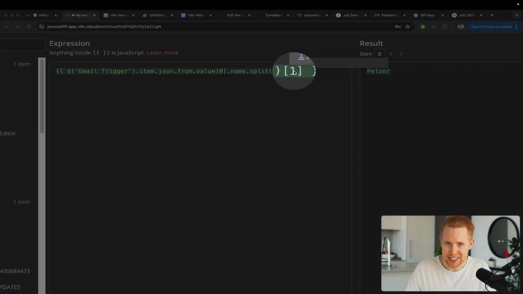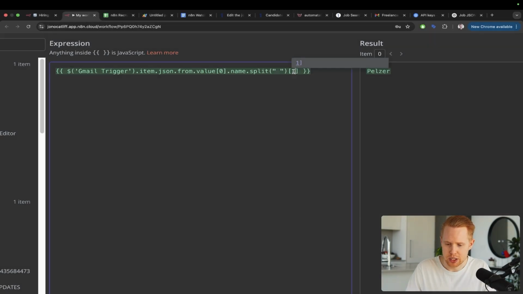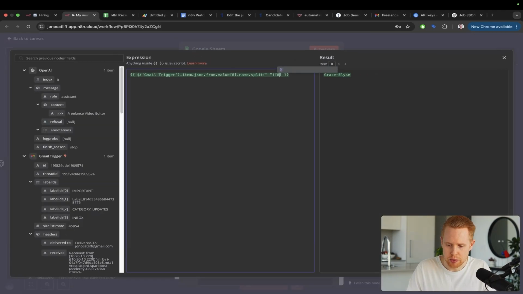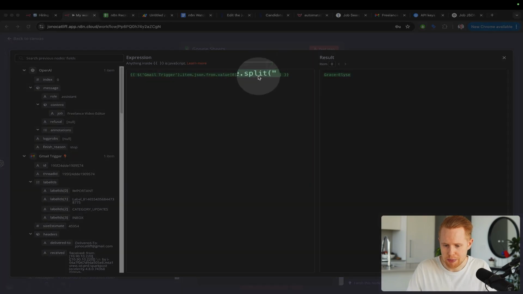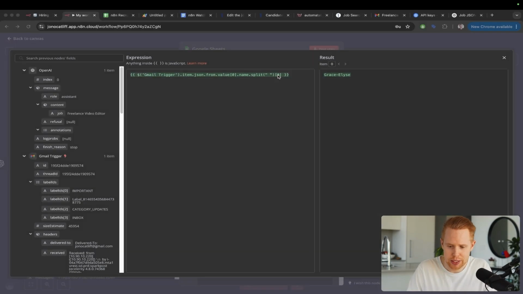What this is, is the index. This is just the position. Is it the first name or is it the second name? And all we want is the first name here. So this is just a quick way to essentially grab information from text. We can separate the text based on a space here, and then we can pull in the first thing before the first space or after the first space by putting the position or index here.